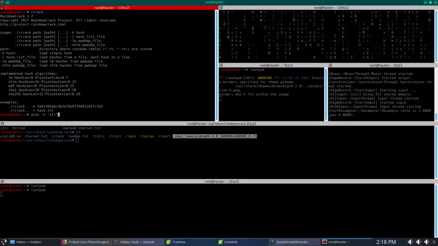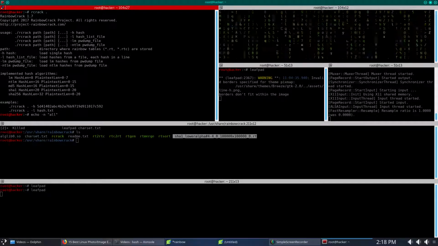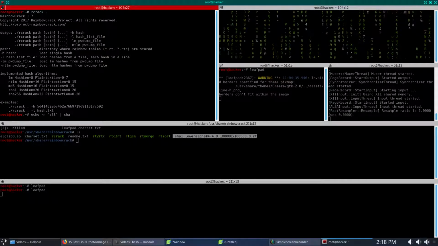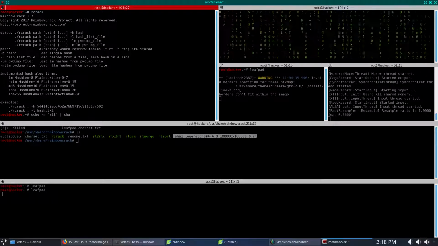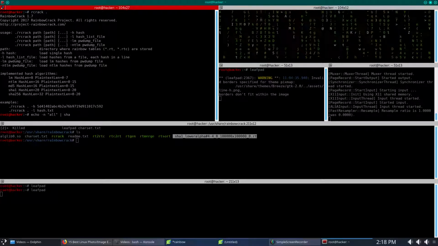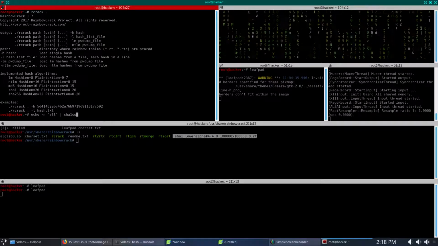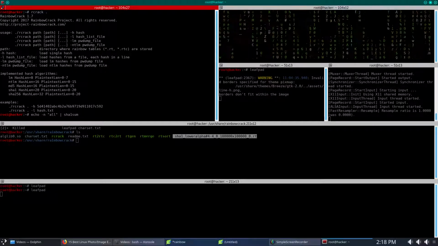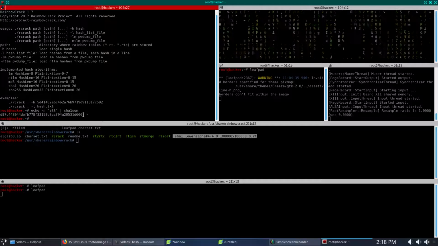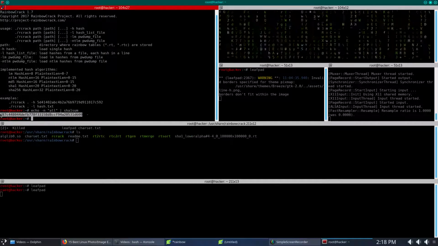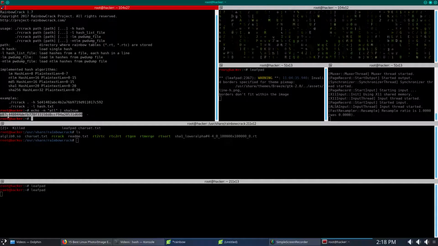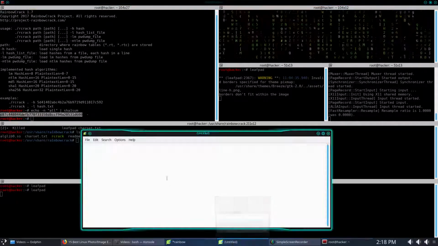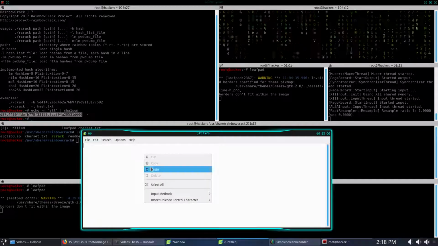Let's say, for example, "all", and let's pipe it to sha1sum, because I basically created the rainbow table using the SHA-1 algorithm. So I will use sha1sum to generate a hash for the word "all". If I run this command, you will see I've already generated a hash, and this is the hash. I will copy it and paste it into our notepad, the leafpad here.